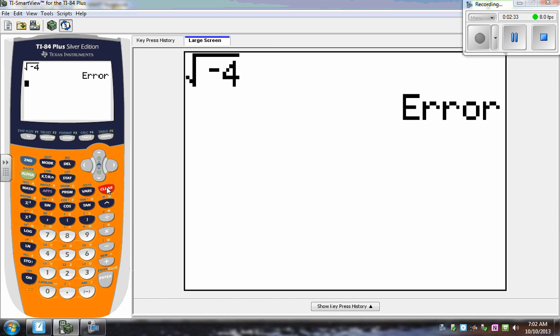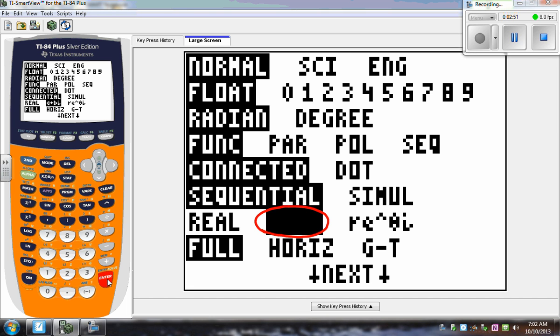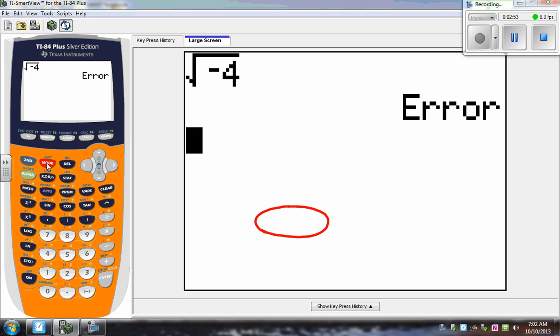So to make sure your calculator is a useful tool for this, I need you guys to all go to your mode key. And you'll notice if you arrow down that there's this option called A plus BI mode. We want to have our calculator turned on to that, because with this, we're actually able to work in the imaginary number system anytime we want.